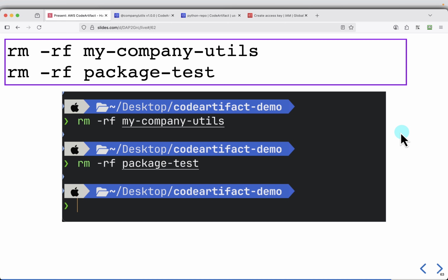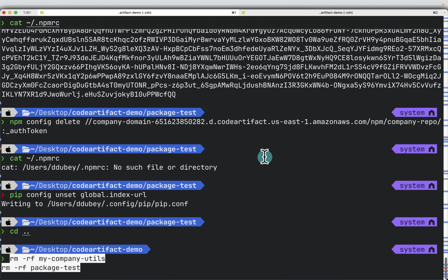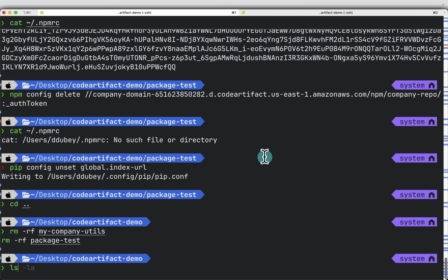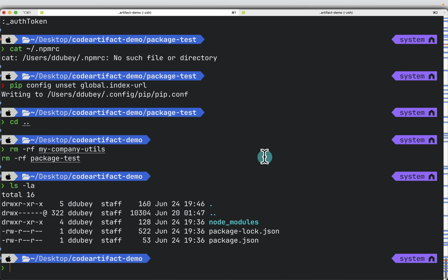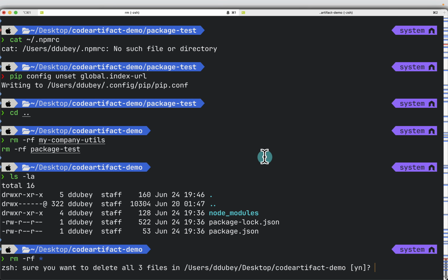Right, so it should be in CodeArtifact demo. And remove the two folders. And if you want, you can remove the other files as well. So let's say yes.